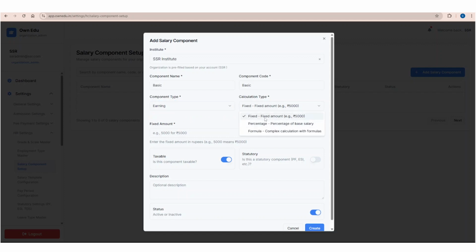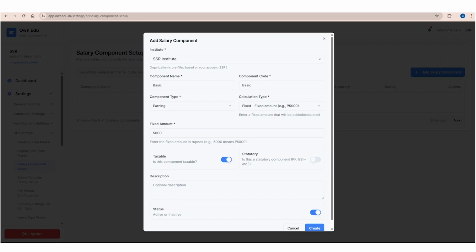Then we need to choose the calculation type, whether it is fixed, percentage or formula. Once we have selected fixed as the calculation type, then we need to enter the fixed amount.